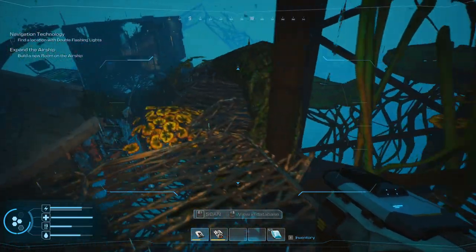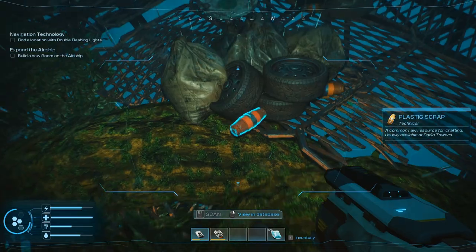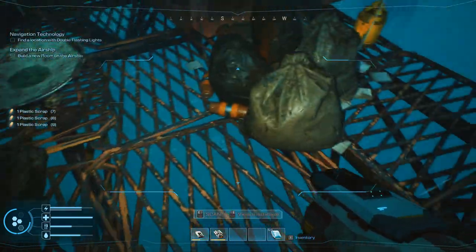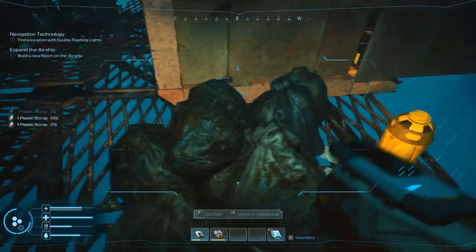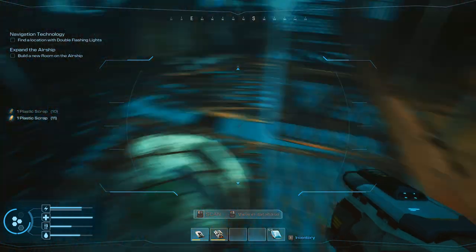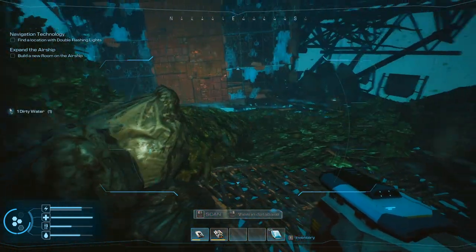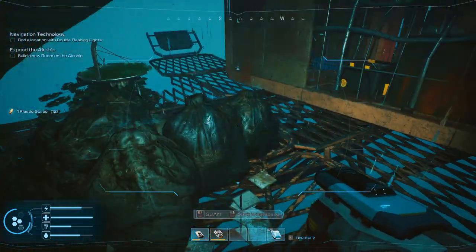Alright, from here, where to? This looks like a pathway. In fact, it looks like a very similar tower to one we've already been to. And after a while, they will kind of start repeating and duplicating. Though I don't remember this much plastic scrap last time. Oh, water. Okay, we'll take you. Surprised there was that little, though. More plastic.